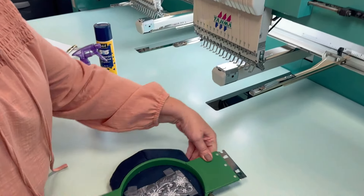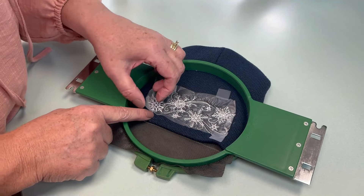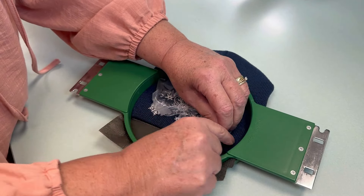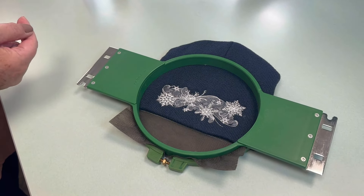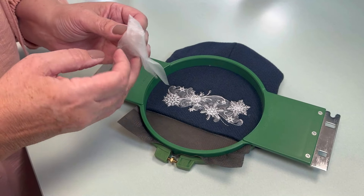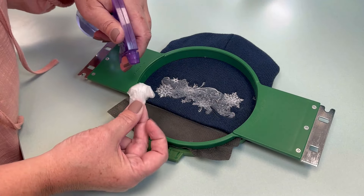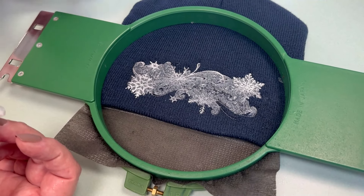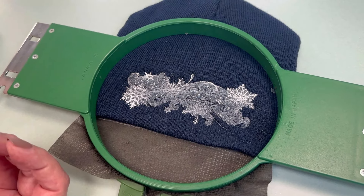The design is done — very pretty. Those thin lines are going to be very much visible because we used the salv topping. This is kind of what I call a delicate design because snowflakes have a lot of lines. I'm going to remove as much of this as I can by hand, but I think I'm going to have to do a lot of it with water. You can also use steam as another way to remove this. I got an extra piece of salv, I'm just going to wad that up in a ball form, spritz my ball, and you can actually watch it kind of disappear — shrinking in on itself. You can see the holes are starting to appear. Give it at least 30 seconds.